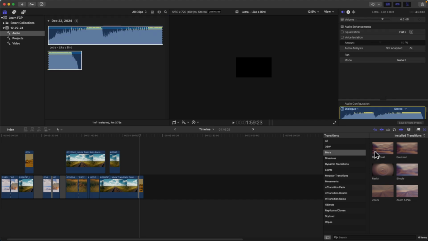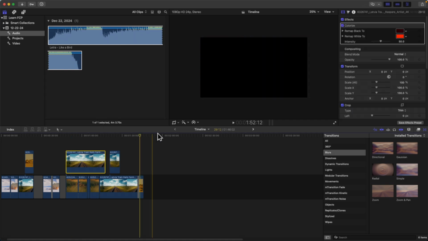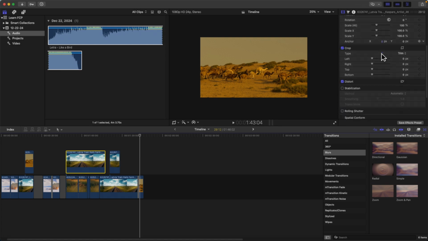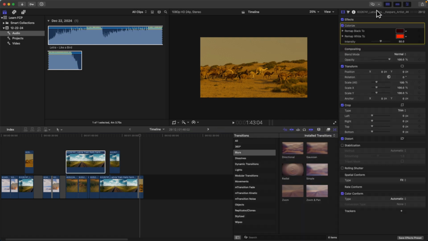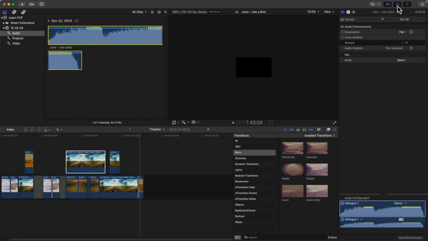Another cool thing with the inspector is you notice that the inspector actually kind of gets cut off here, and you can scroll up and down to see. So let's say I have a video clip selected. Over here, I have to scroll up and down in the inspector. But a nice thing is you can just double click on this little top space here, and now the inspector takes up the entire right side of the window and everything gets moved over. So that's just a nice little interface thing you can do with the inspector if you'd like to have more real estate with that. And so these are useful ways to hide and show the different parts like this.